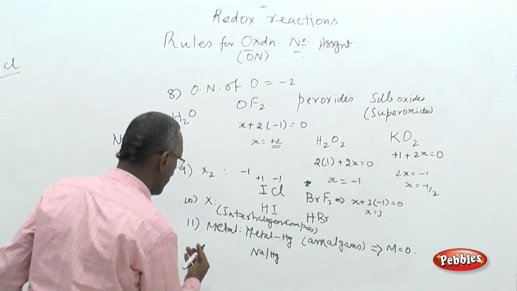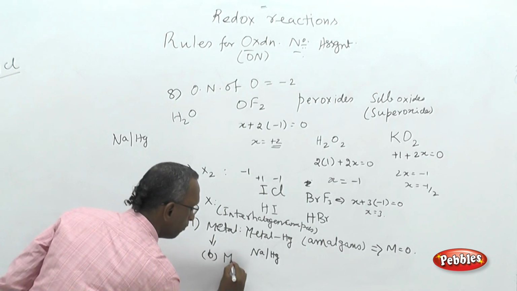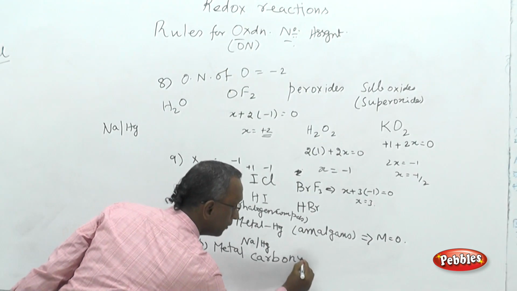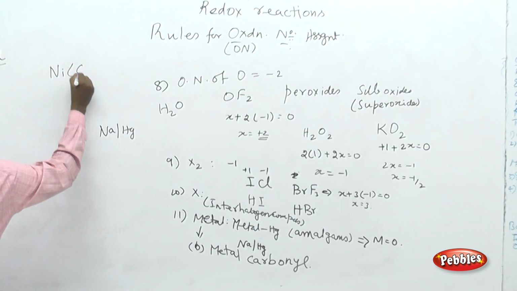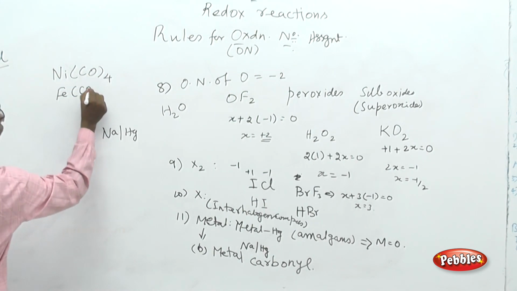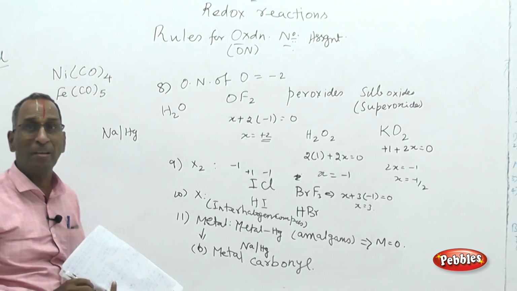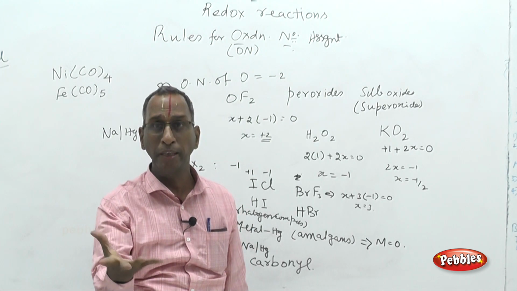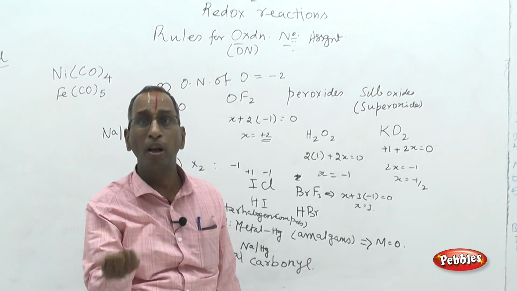Another example, apart from amalgams, is a type of compound called metal carbonyls. For example, Ni(CO)4 is called nickel carbonyl, and Fe(CO)5 is iron carbonyl. These compounds are used in metallurgy for metal purification. Metals are allowed to react with carbon monoxide, forming metal carbonyls, which are vaporized and recondensed to form the purer metal powder.